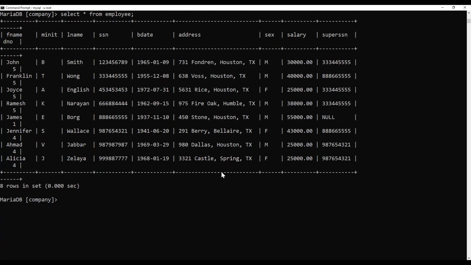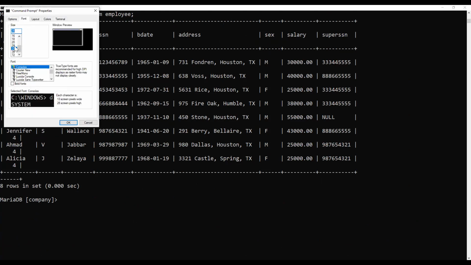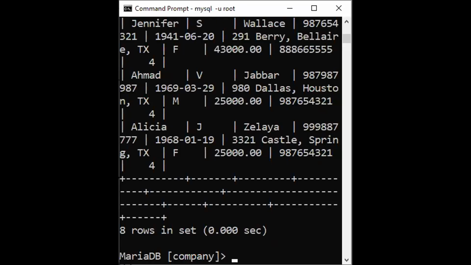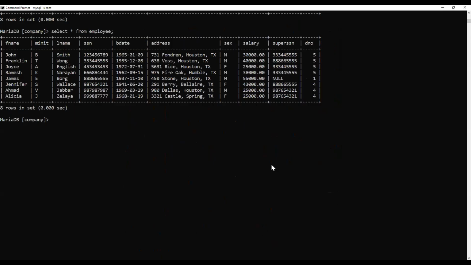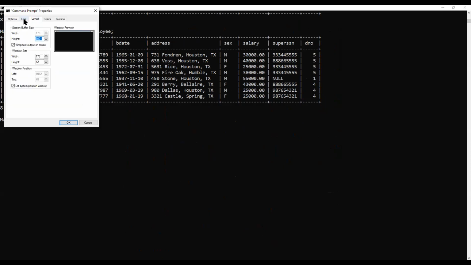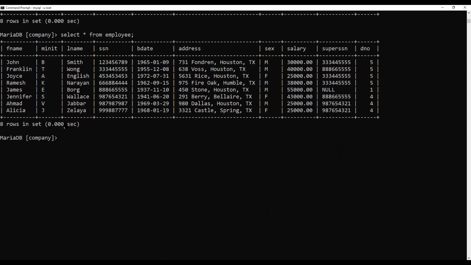Okay, so this is about the details. Let me increase the font size another bit. Right, so here is what I have. Let me increase the size now. Yes, now it's, I think, better.